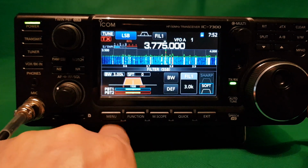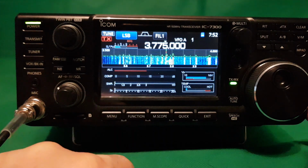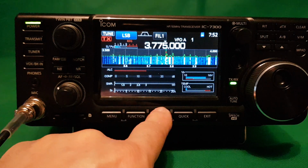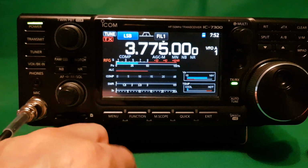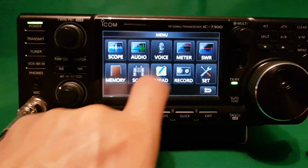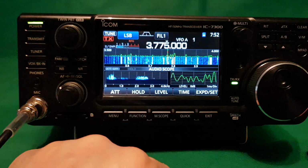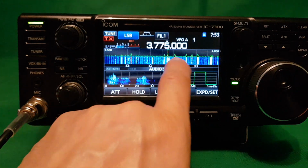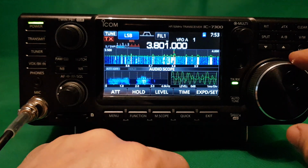Okay, you can go menu, hit meter, and then you get your meter. Now if you want just a meter, I think you just push M scope here. And then if you want both, there you go, and I think you have to go back and push meter. And other things, you can go menu, audio, and then you get this lovely funky audio scope. This is basically where you are.